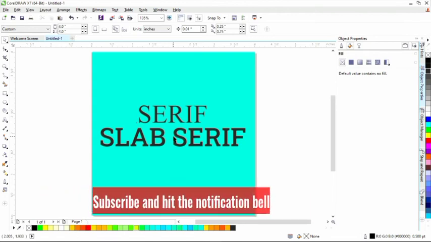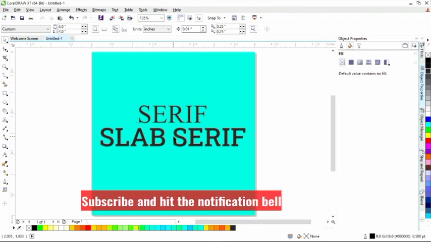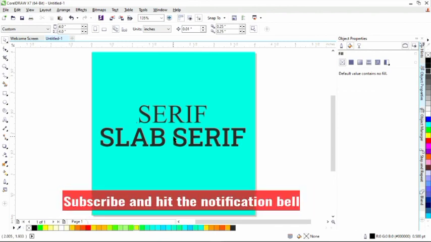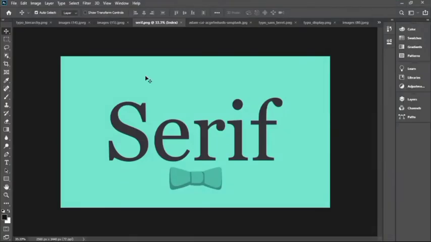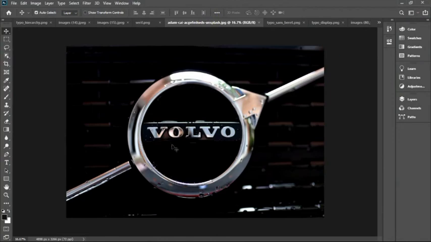If you notice the Honda logo, that H is a slab serif font. Volvo is also a slab serif font. So the font used in Volvo is a slab serif font.